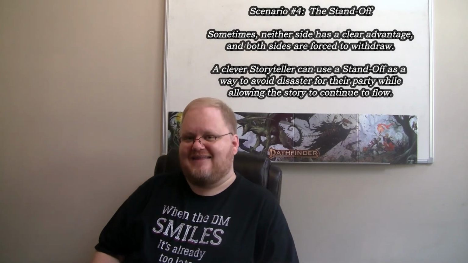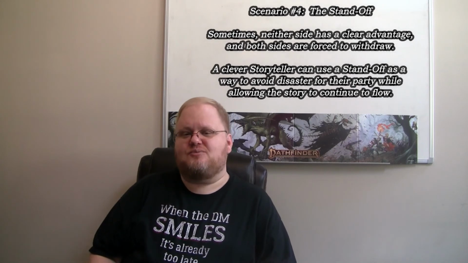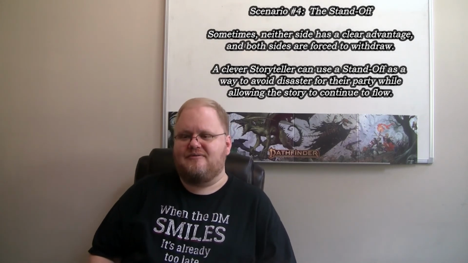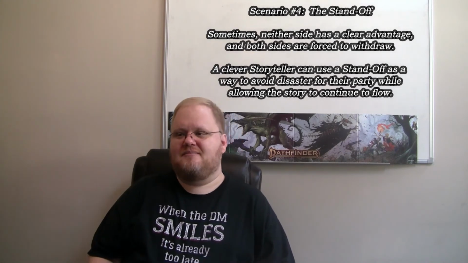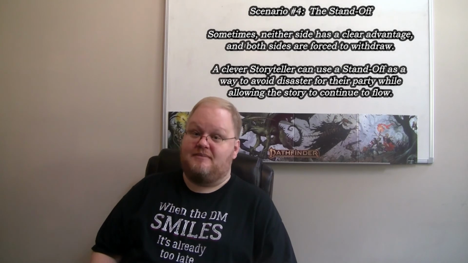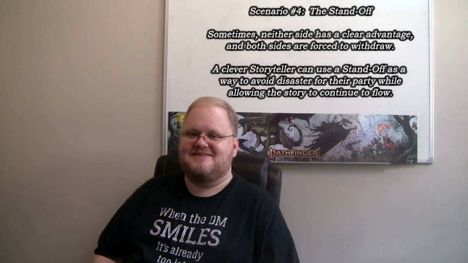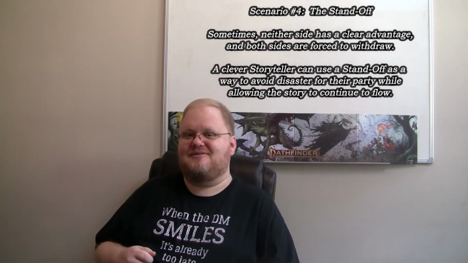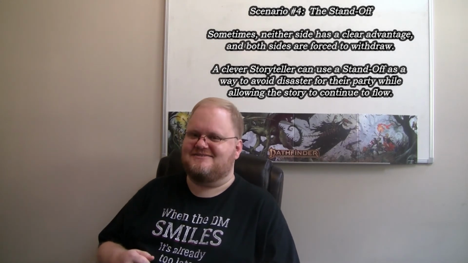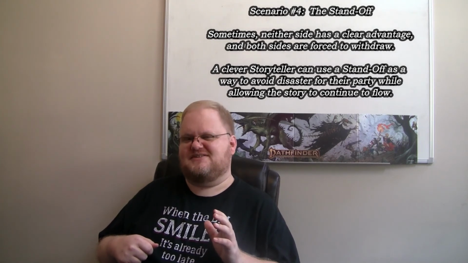The standoff. If you see that the dice are going badly for your players, one of the things that you can do as a storyteller is work towards a standoff rather than a character kill or a total party kill. Maybe one of the players is about to drop. Maybe one of the players goes unconscious. And your cunning villains seize the opportunity to grab that player, hold a knife to their throat, and start making demands. We'll let you live if you give us X, or leave us alone and we promise to go away.